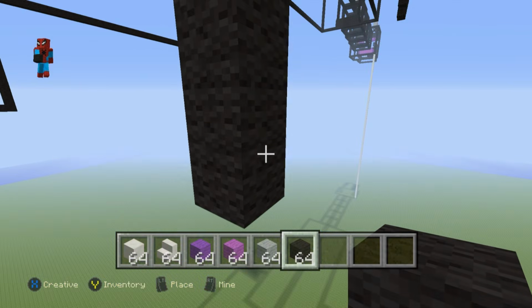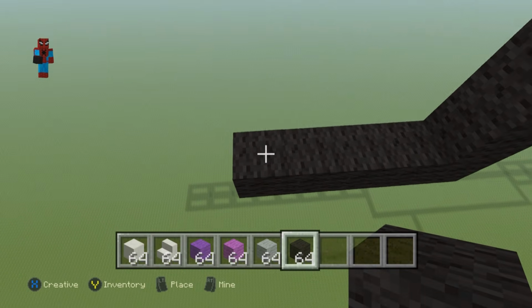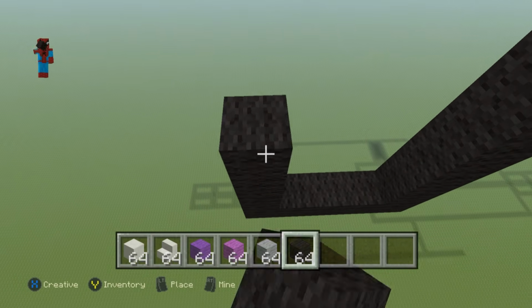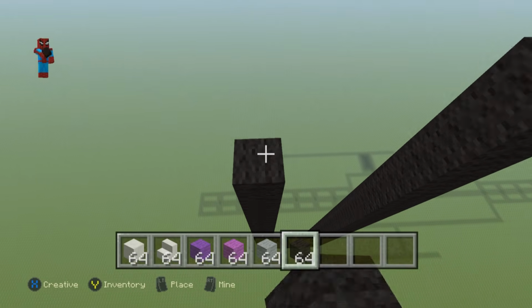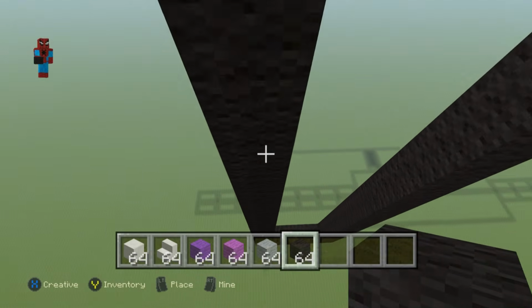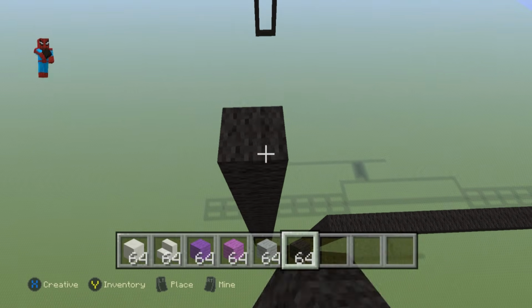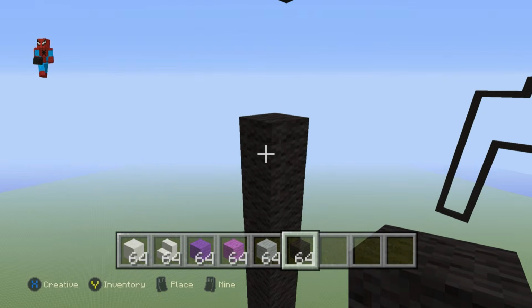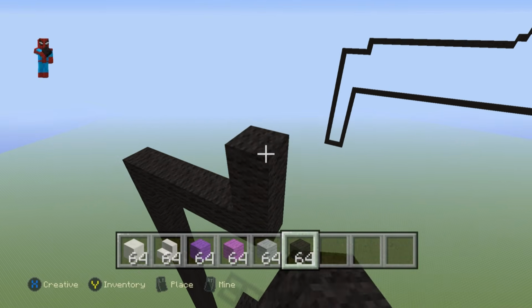We then want to go left by 4, that is 1, 2, 3, 4. We then want to go up by 23, that's 1, 2, 3, up through 23. We then want to go right by 5, that is 1, 2, 3, 4, 5. Then up by 2, 1, 2.